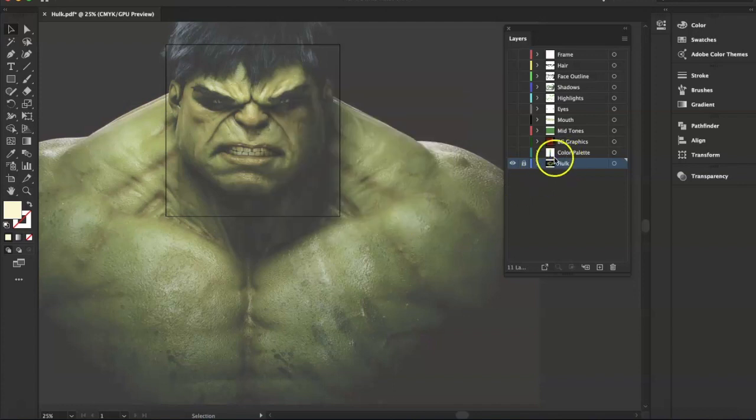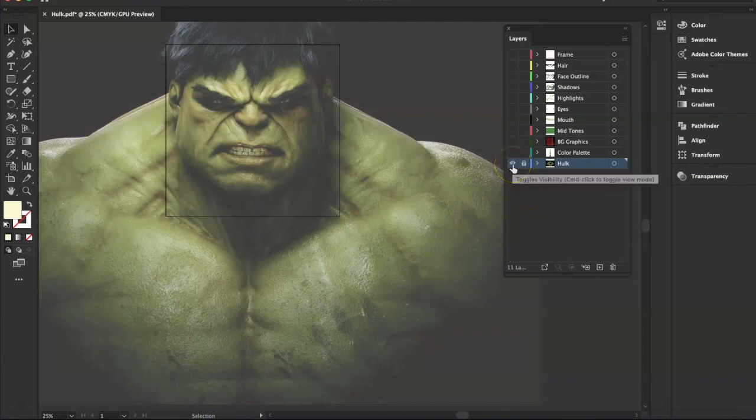So we'll do that, and now I have the Hulk layer. Take a look over here at the layers, and we'll get to what we did after this in a second. So we've got the Hulk image in place, locked in place. I got them dimmed a little bit, so it's as if I'm looking through tracing paper. Now, obviously, the photo is extending beyond the edge of my artboard, but I'm only really concerning myself with this. And of course, you can take some artistic license with this too, which you'll see in a minute.